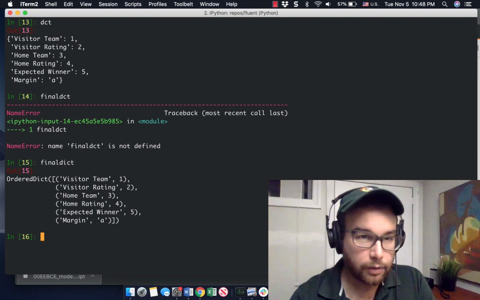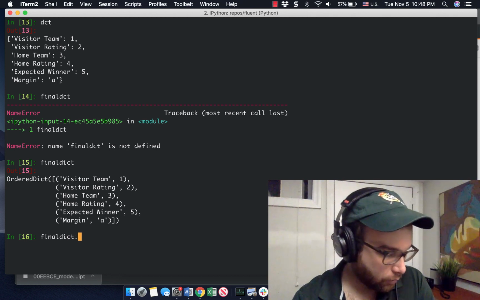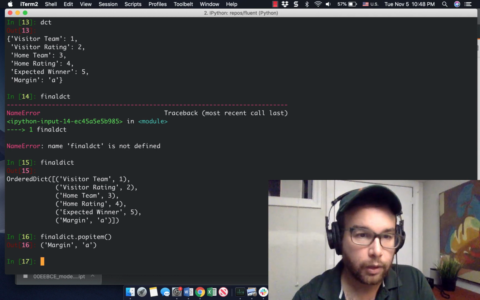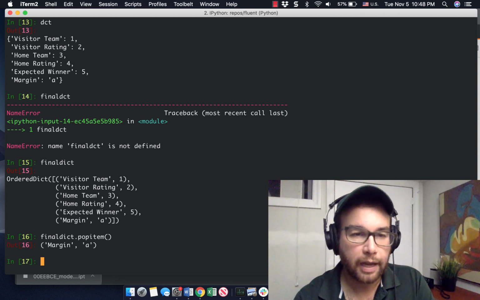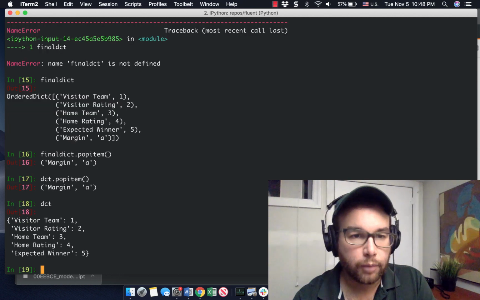OrderedDicts also have some special methods. If I do popitem, what I am going to do is pop the last item there. Let's see what happens if I do this on the regular dict. It popped the last item as well.